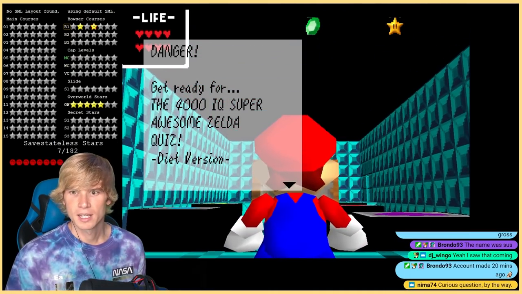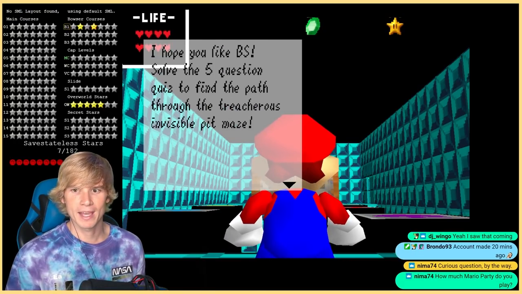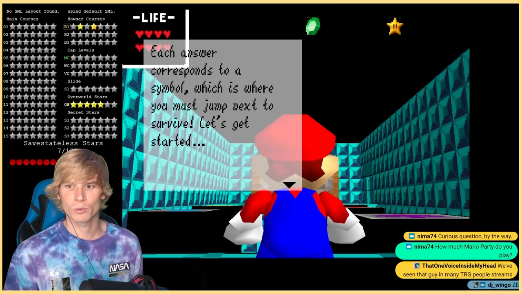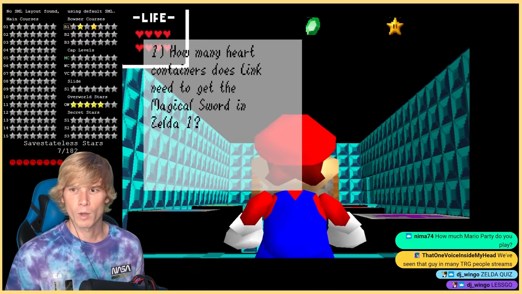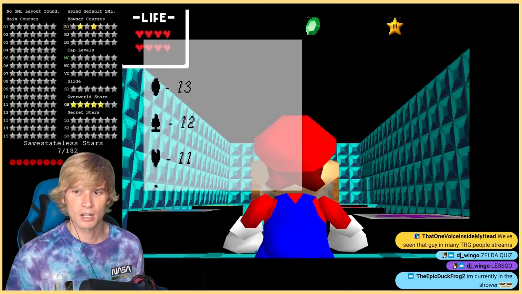What is this? Danger, get ready for the 4000 IQ super awesome Zelda quiz. I hope you like BS. Solve the 5 question quiz to find the path through the treacherous invisible pit maze. Each answer corresponds to a symbol, which is where you must jump next to survive. Let's get started. 1. How many heart containers does Link need to get the magical sword in Zelda 1?